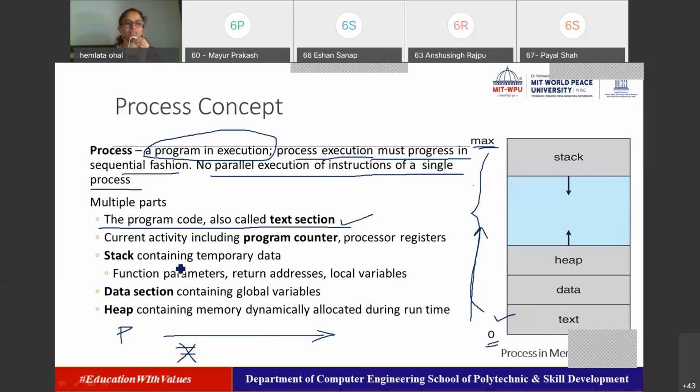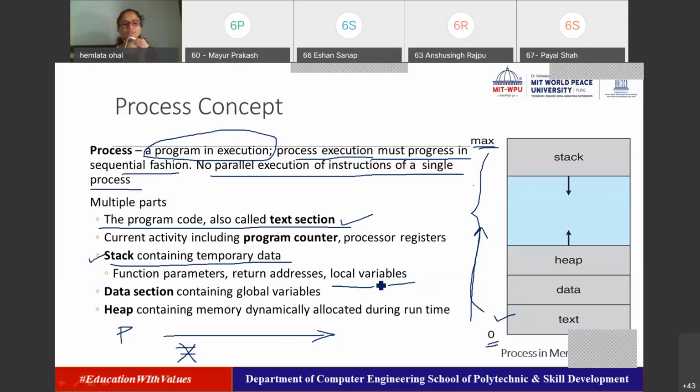Now the next section is the stack section. The stack contains temporary data. During the execution of your program, many temporary data are generated, specifically the local variables. If my program has a variable, say integer a, at the start of the program I may say integer a is equal to 5.